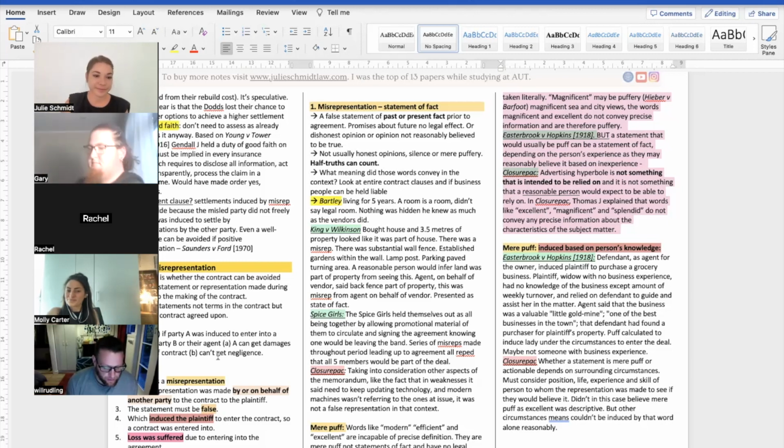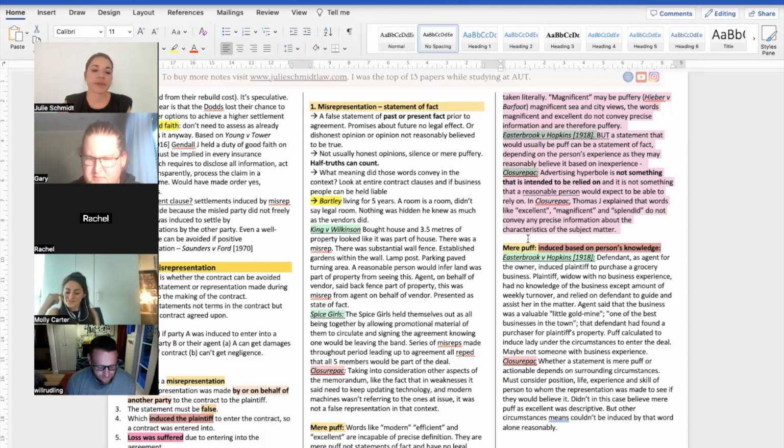Yes, I've got a thought on that. If it's an opinion, the traditional rule is that it's not a misrepresentation. Am I right? But if that opinion implies a fact, then it can be held to be a misrep. Yes. Is that what she asked? Is that what you asked, Tanya? That's hard to find. I can't speak for Tanya, actually. I don't know. Is that what you asked?